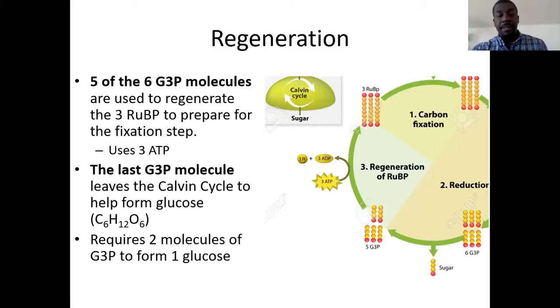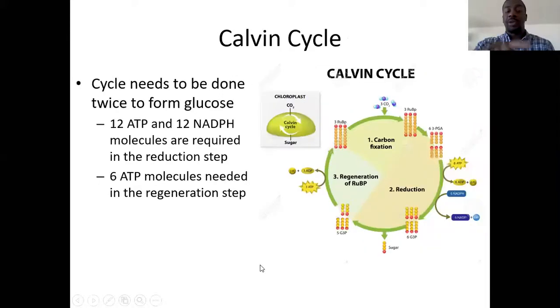Okay. So the way that's going to happen is we need to go through the Calvin cycle twice to form one glucose molecule. So going through the whole cycle once will help produce 3 of the 6 carbons that you need for glucose. Going through it again will produce another G3P that will then be able to help produce that full glucose molecule. Okay. So each G3P basically contributes to half of glucose, essentially. Okay. Does that part make sense?